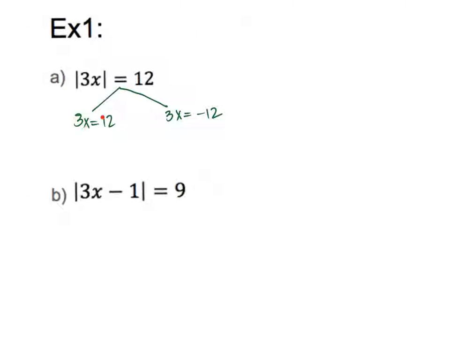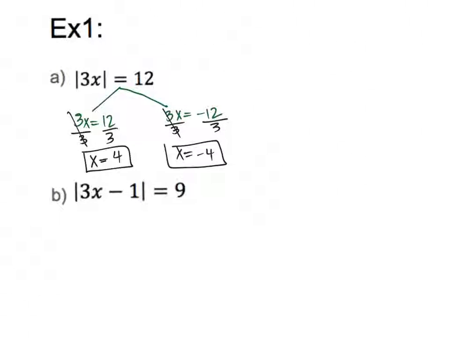So I'm going to try to solve for this x here by dividing by 3. This is just basic algebra. You've got to try to get the x by itself. So if I divide 12 by 3, I get 4, and that's my first x value. I'll box it. And then this one here, if I divide by 3, x equals negative 4. And I have two x values, and it just so happened that these two are the same numbers but different in signs. That's not always the case, okay? So you do need to fully solve it out.